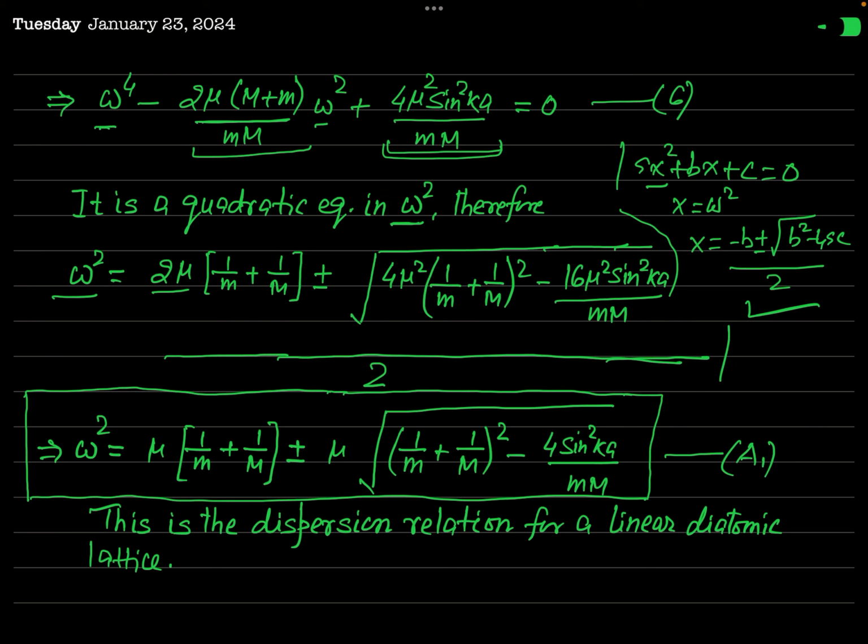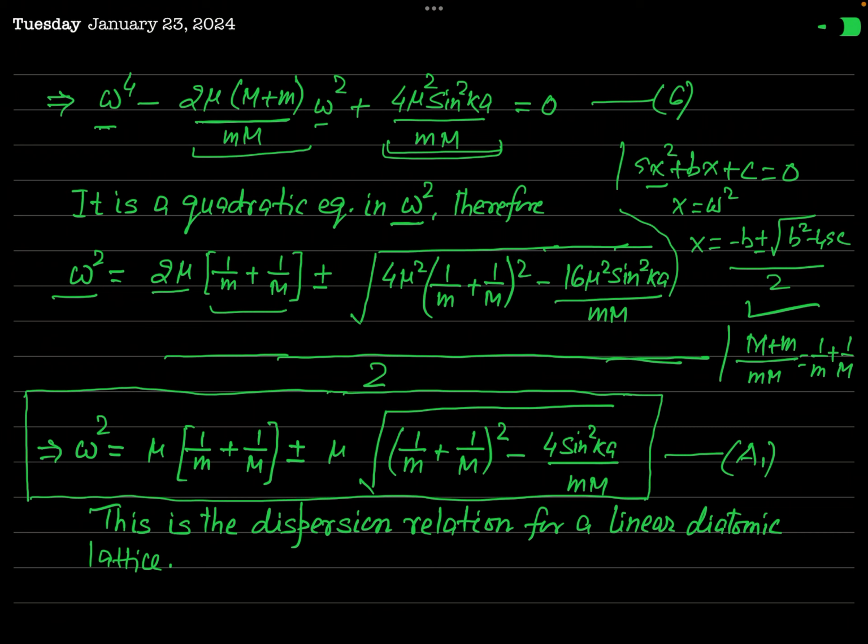And here I have actually simplified it, M plus m by Mm. When you divide the two terms separately by the denominator, what will be this? This will be capital M by Mm, so this is a small 1 by m plus. Now a small m by Mm, a small m will cancel out. This is 1 by capital M. So instead of M plus m by M into m, I have written here 1 by m plus 1 by capital M. Okay, and plus minus.